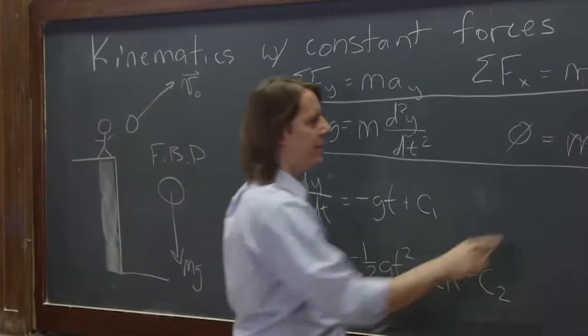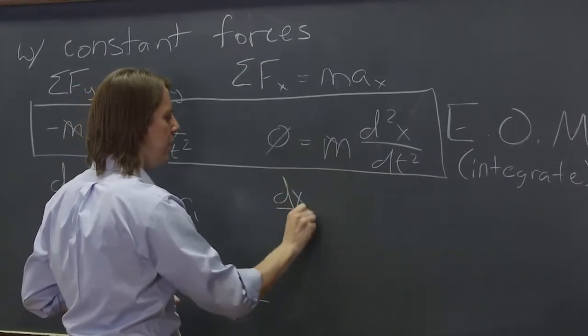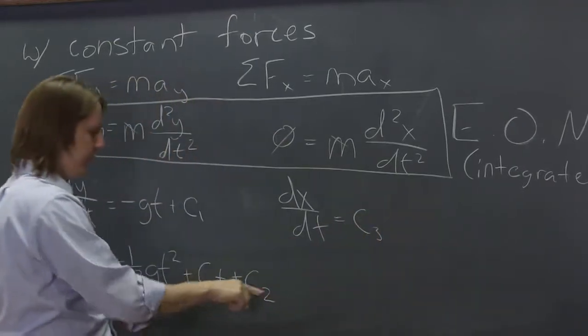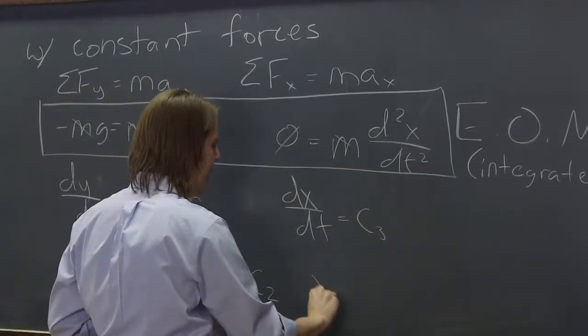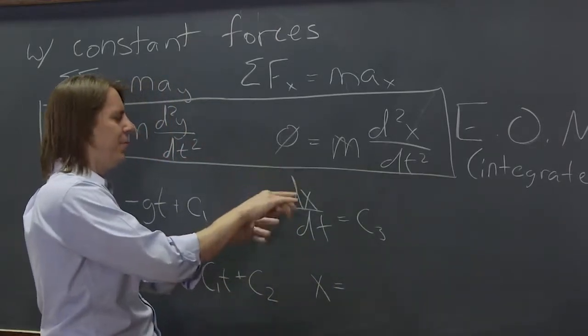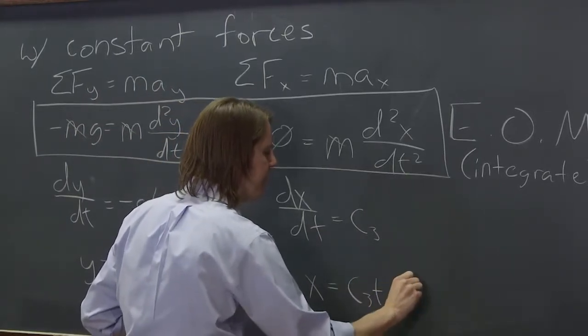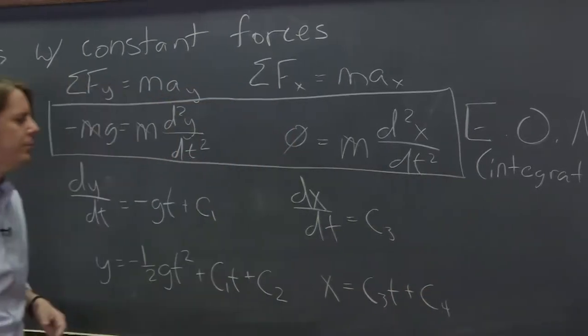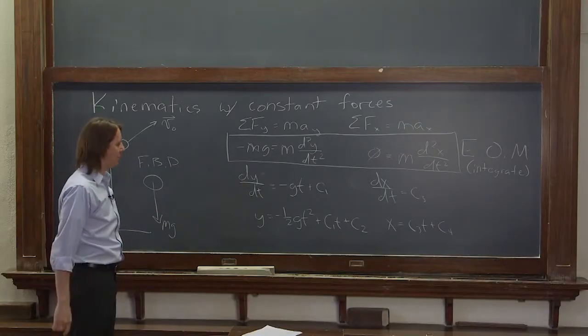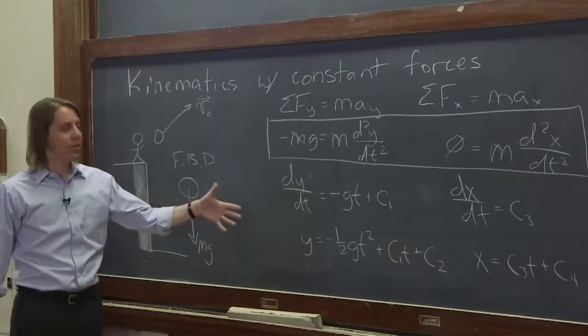Now let's just integrate the x. So the integral of d²x/dt² is the velocity, dx/dt, the integral of zero with respect to time is c3, because we don't want to run out of constants. And then x function is the derivative, or the integral of dx/dt is x. This would be c3t plus c4. So there, you've solved your first differential equation, if you haven't taken that course yet. And we get an answer that really does describe the motion.